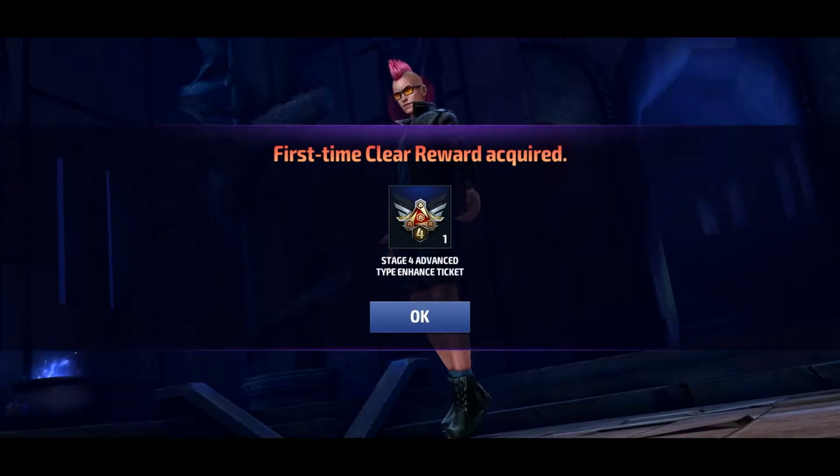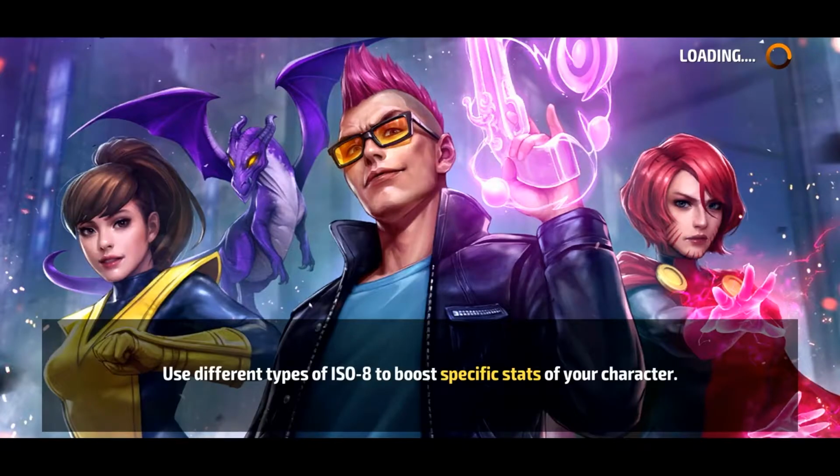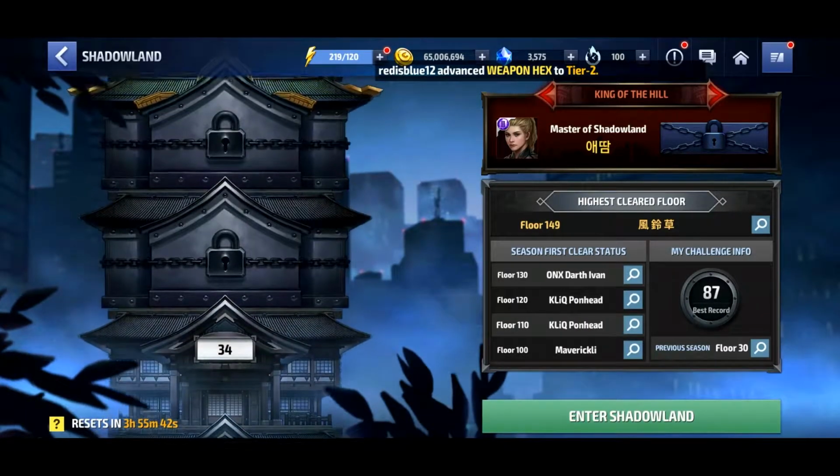I never bought the uniform, which you could probably tell since he didn't show up when I was selecting the Phoenix Force characters. So yeah, Cyclops will probably also work here just fine, but it looks like Kid Omega is going to be a great option.